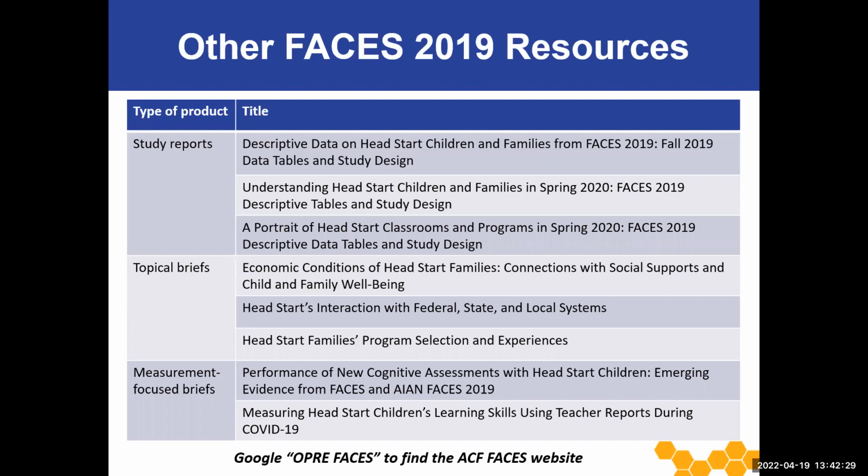Second, we have developed topical briefs that are shorter than the study report, relying more on figures to tell the story of a specific topic with greater context. For example, how social and community support and family economic well-being are associated with child and family well-being. Third, we also have briefs that explore the measurement performance of new scales or assessments for children in Head Start.